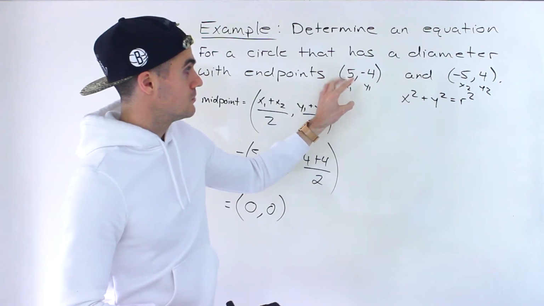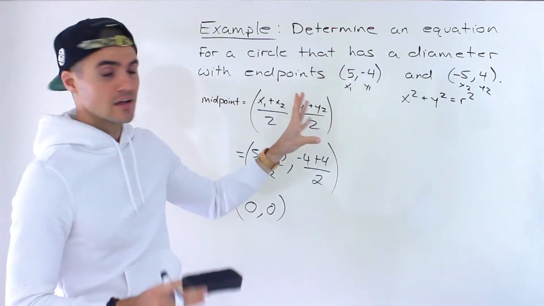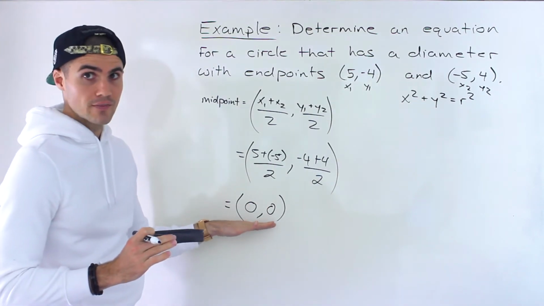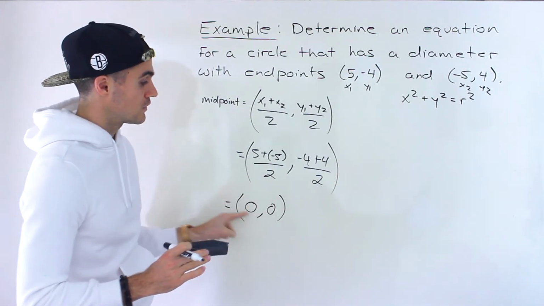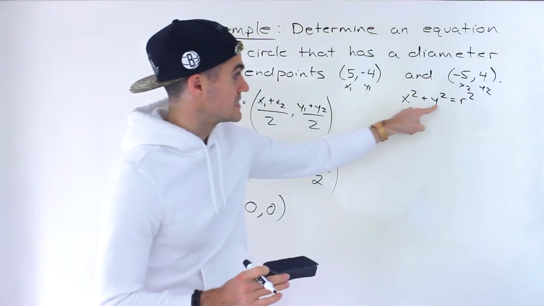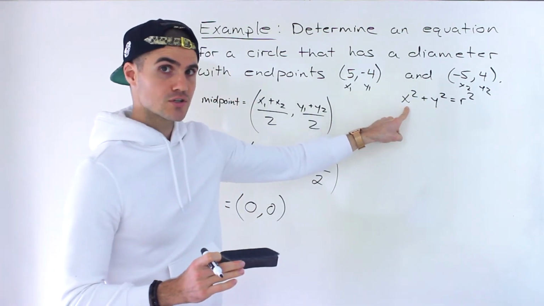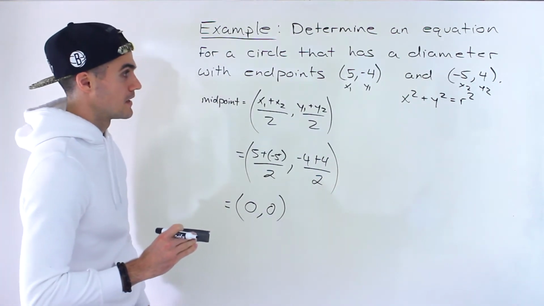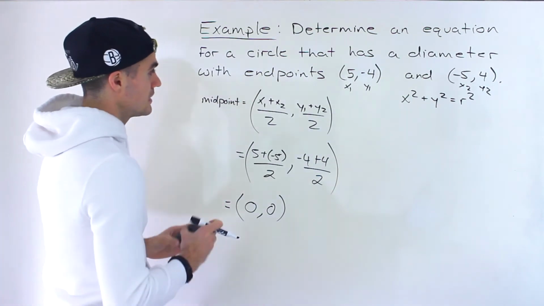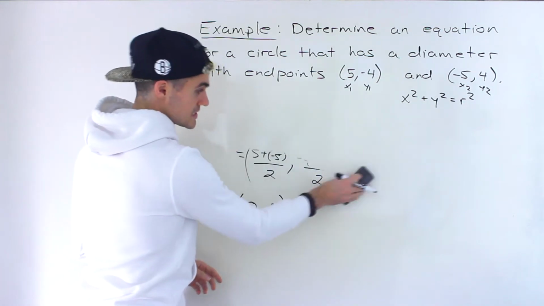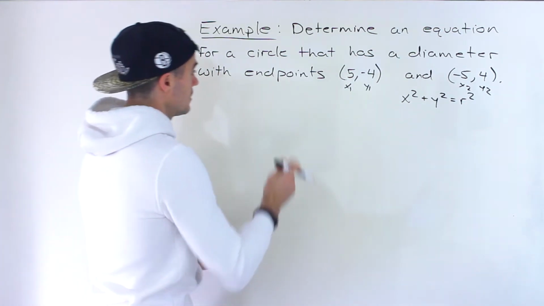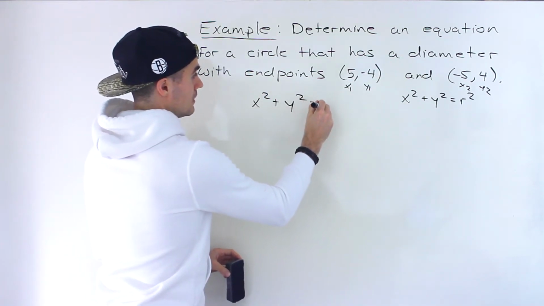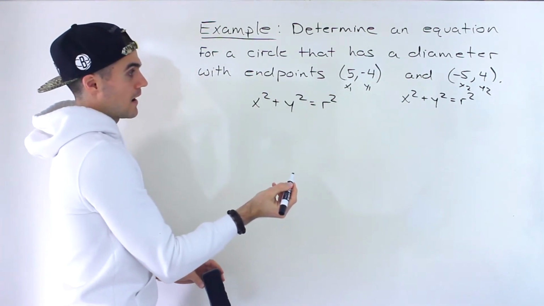But you may get a question, depending on if your teacher is covering circles that don't have a center at the origin, you may get a different midpoint. And then you're going to have to adjust this left side of the equation of a circle, and we're going to go through that in future videos. So that's the first thing I wanted to mention. But in this particular case, the midpoint is (0, 0), which is the center of the circle. So it's nice. We know that our equation is going to be in that format.